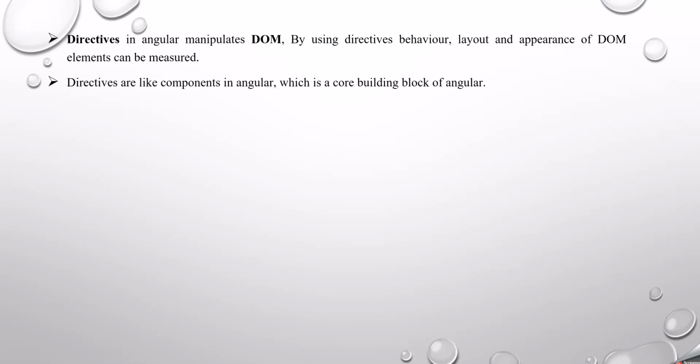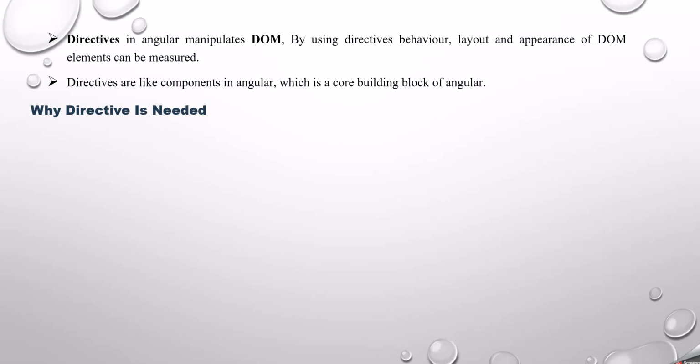Directives are like components in Angular, which are the core building block of Angular. You all know that a component is your entry point, a kind of main function of a .NET program. Without a directive or component, you can't even assume what an Angular application is. So you can consider a directive as important as a component, and that's why we keep it as a very core building block of Angular.